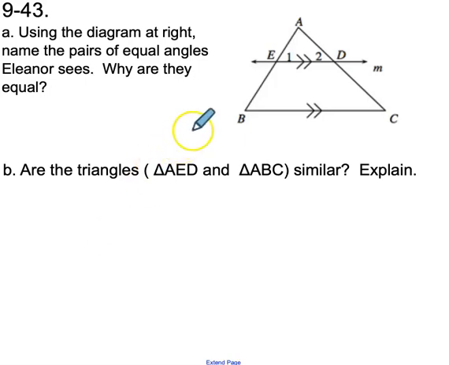So let's take a look at these and think about it a little bit. We know that these two lines are parallel. We know it because they have these parallel markings. So if we know that, and this is a transversal, we know that these are corresponding angles. Let me just put a different color there. So we know that this angle and this angle are corresponding. And if those two angles are corresponding, we know they're going to be equal.